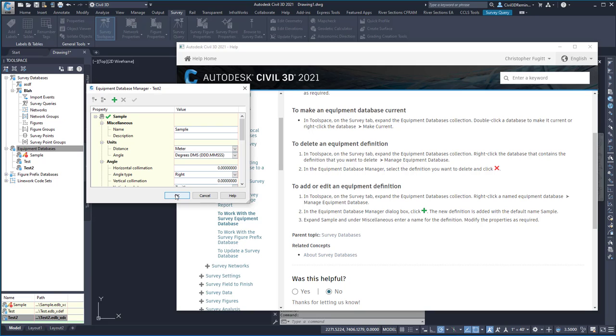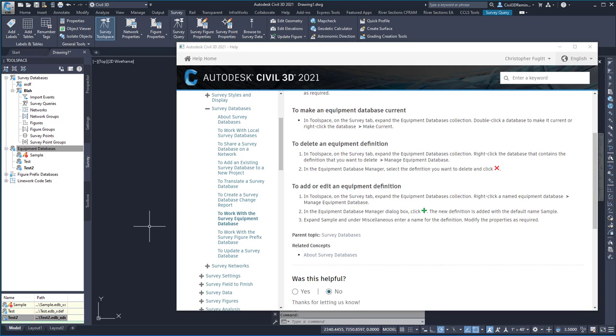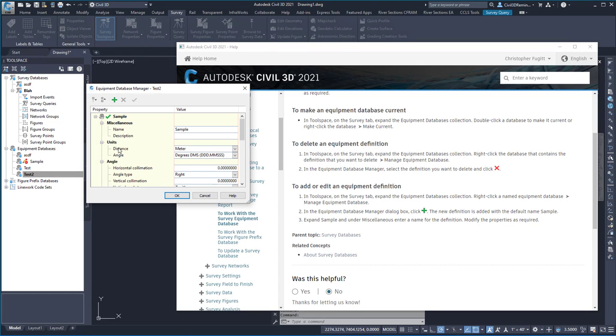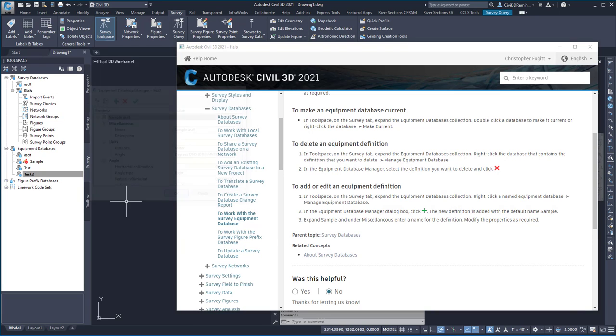It's very confusing. So I guess I'm confused because you right-click and create new. It creates the name, but then they're calling it sample, but sample is here, so you get confused thinking that sample is already added. But if you double-click on the item, sample is what this name is. And so it's the equipment item within the sample database. So it just makes it a little confusing.